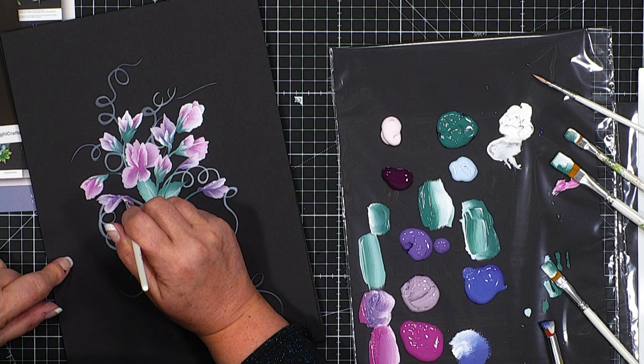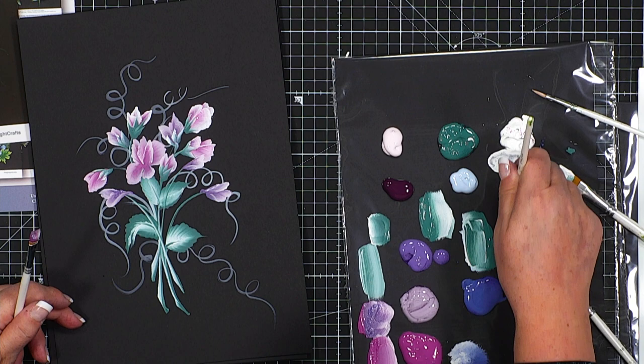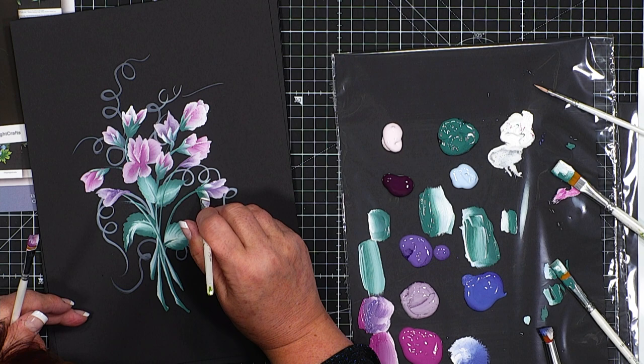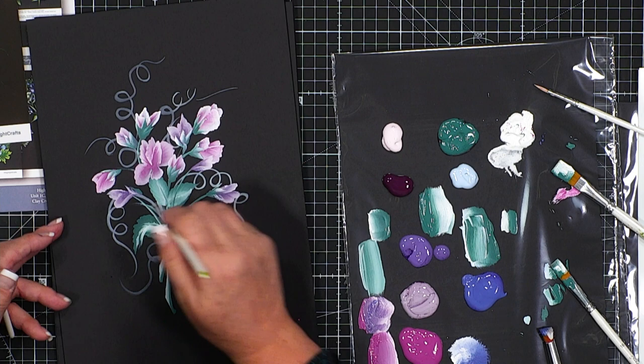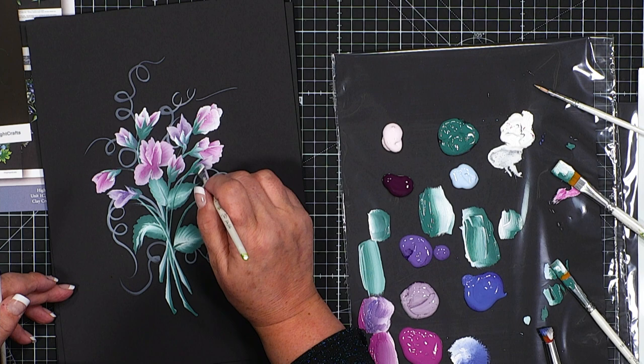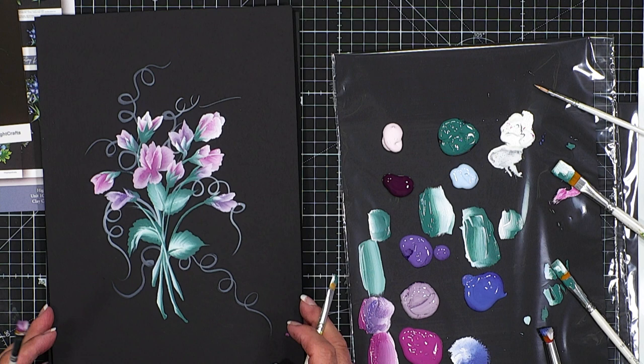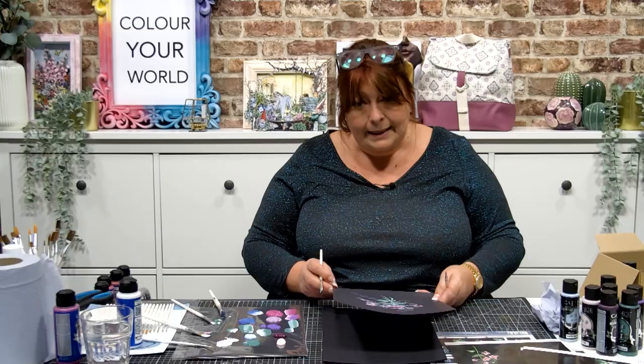And come back and just twist that brush round to fill in the gap. And then we come back to our smaller brush and bring those colours together. And we're just going to slide that green up and up and up, just filling in the gaps, making sure that we've got that little bit of greenery, attaching the flower head to the stem, just giving us that extra little bit of detail. And those few extra little flowers make all the difference and really fill out the design. So that's another one of our little flowers for you.